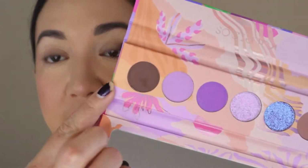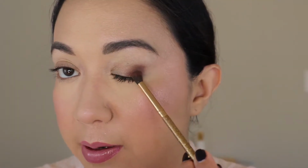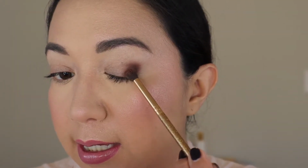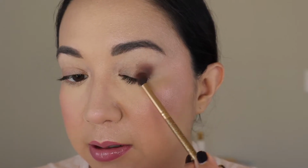Alright guys, I started doing the look and realized it wasn't even filming. But we're going to create this look. I'm using this shade right here, which I think is called Crater Grove. And I'm using that on the outer corner. I did prime my eyes with the usual MAC Paint Pot. I'm starting with the dark shade first. I like to do that just in case, because this is a type of shade that doesn't layer well on other shades if they're already down. Okay, I think that looks good so far. It's laying down just fine. I will finesse the edges and blend it out as we go.